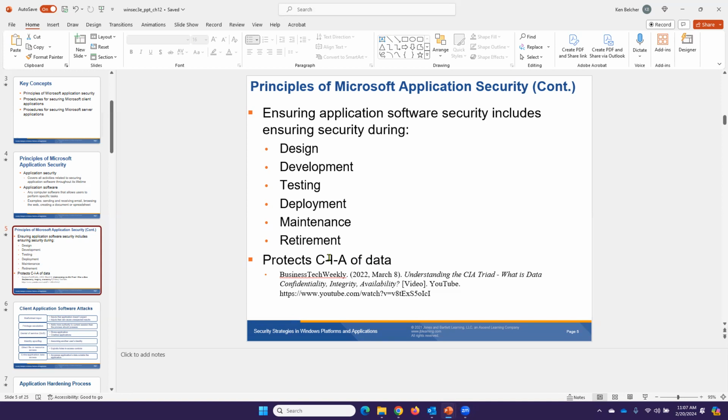But we want to make sure that it's secure and has integrity and is confidential where needed. So it's always a balance. One of the reasons why it keeps security at the forefront is ensuring that data is available but also secure and confidential and is accurate or has integrity.